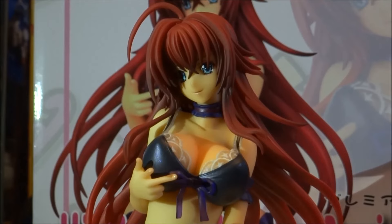I'd really recommend this figure if you're a fan of High School DXD and especially Rias Gremory. I'm hoping there are some future DXD figures released of other characters from the show, because the majority of the ones out there are of Rias Gremory. I believe there is one Koneko and a couple of Akeno ones out there, but I'd like to see some of the other characters too. Let me know what you think about this figure in the comments below — I always like reading your comments, and I really appreciate you guys subscribing.